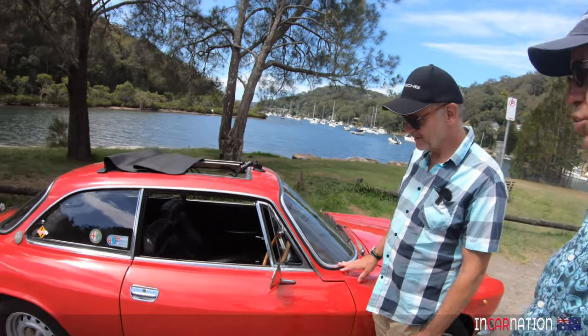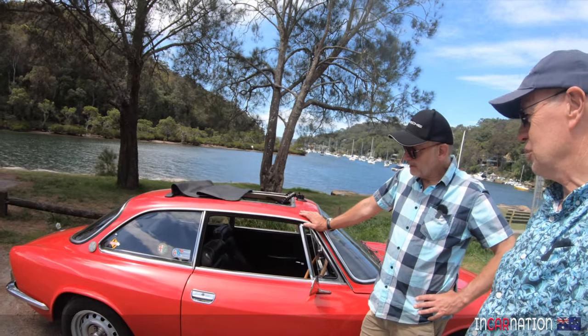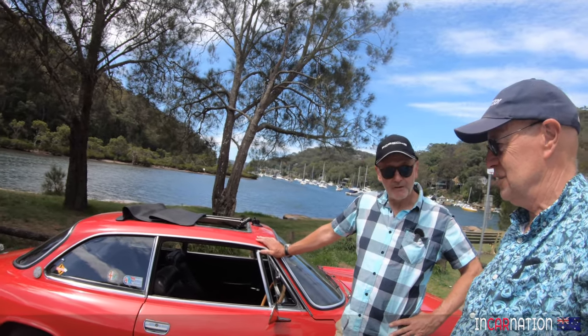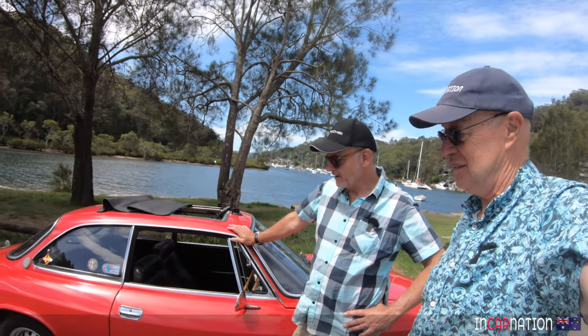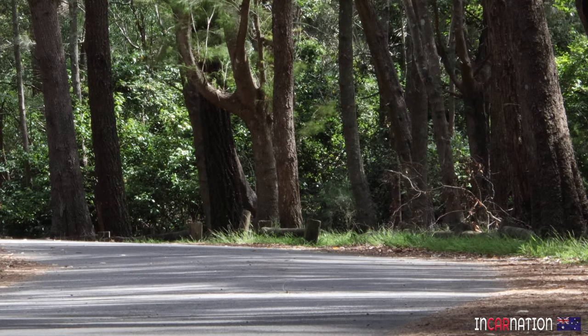So what classic car could we buy these days that gives the same feeling, seeing as we can't get one of these because they're just too rare? You can get an MX-5 — it's not a historic classic, but it'll give you the same kind of fun factor. The original MX-5 from the 1990s will probably be one day, with plenty of them around. They don't rust, they're strong, reliable — they also don't have any air con, but they are a great car, a classic car. Maybe we should review one. Hands up in the comments if you want us to review an MX-5.